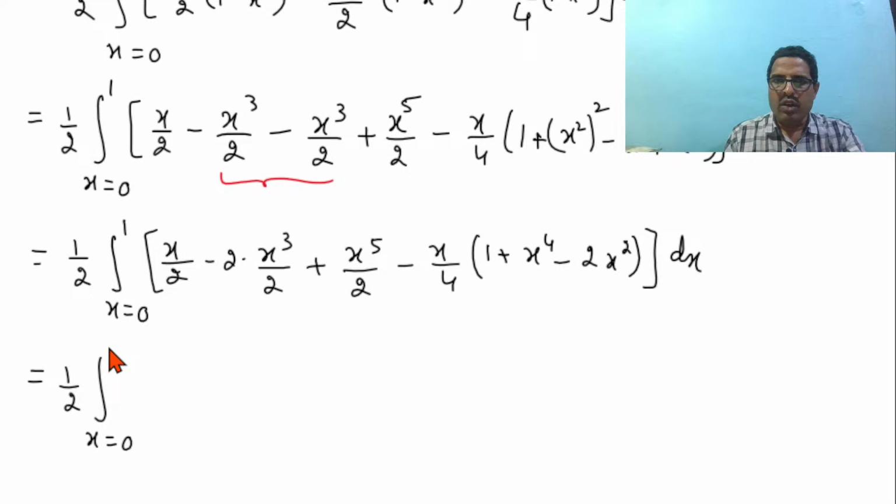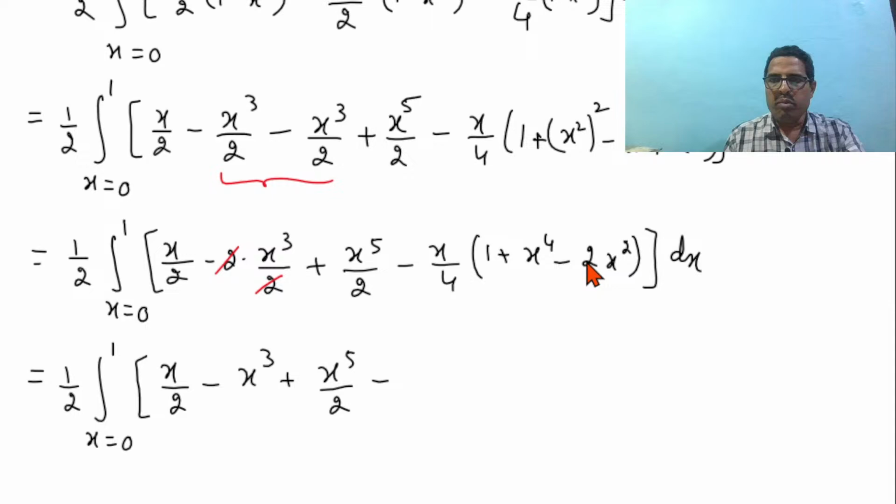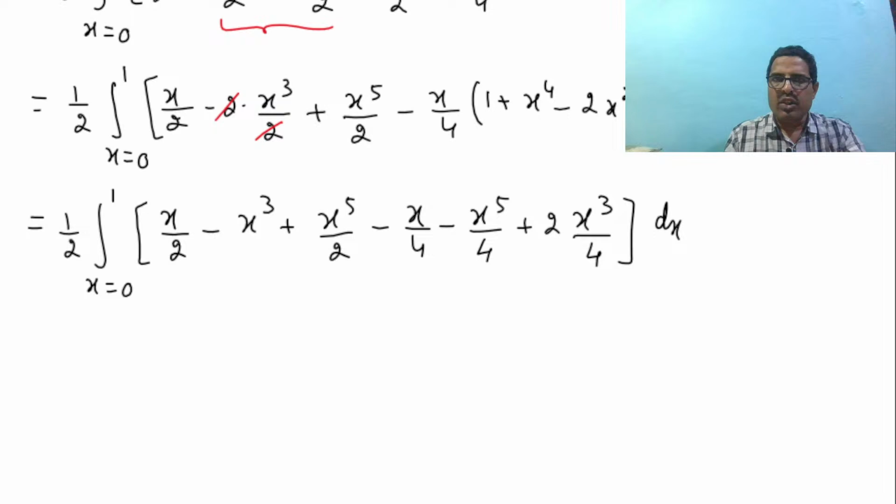Now, you can multiply this x by 4 with each of these 3 terms. X by 4 into 1 will be x by 4, minus into plus will be minus, x into x power of 4 will be x power of 5 by 4. Again minus into minus will become plus, 2 into x square will become x cube by 4, times dx. Or further, you can simplify this one, 2 1 times, 2 2 times, you can cancel out this one, and this term and this term you can just group, and this also you can just group it. So, let us try to group this one and write down.